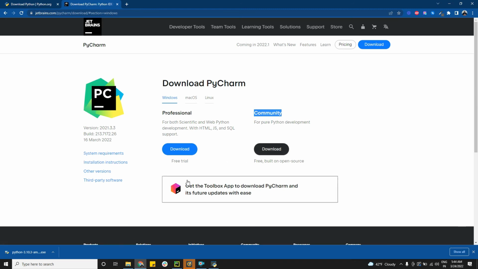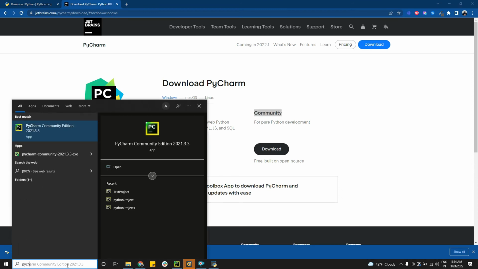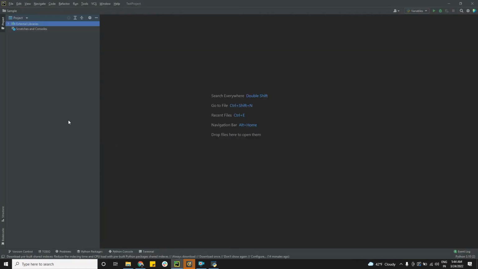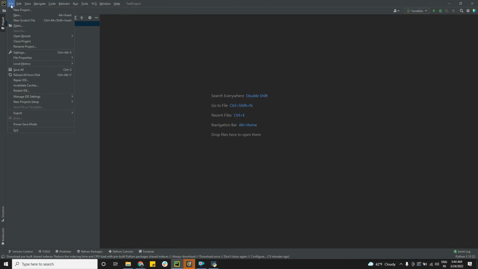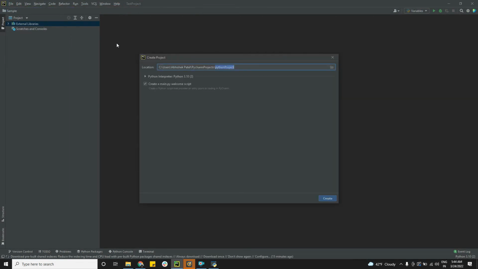So download it, and once you have downloaded, in your download folder, open it and follow the conventional order of installing any software, like click next, and it will install it in your system. Once you have it, open it, Pycharm. And here now you have to create the first project. So click on the file drop down, and here click on the new project. And here it will show you the location where your new project is going to be created. If you like this location, let it be, otherwise you can change it.